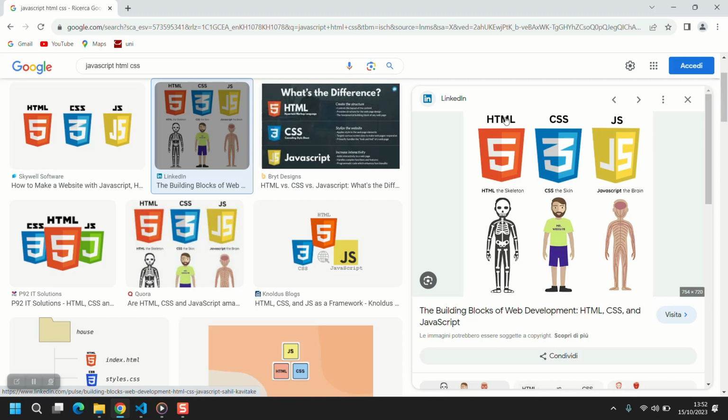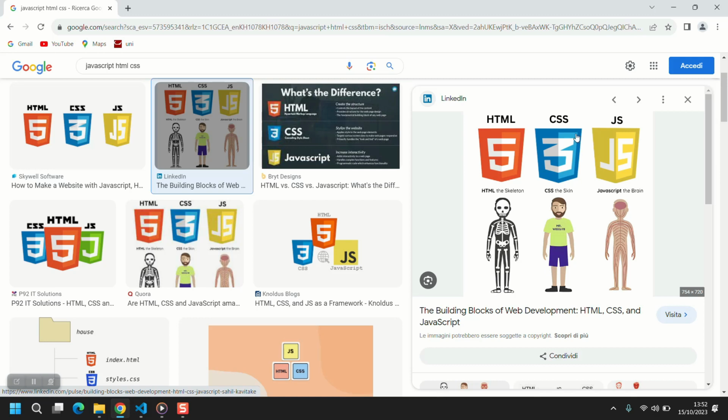And HTML, we already saw, is the bone of the skeleton of our web page, in the meaning that it's really the layout. It creates the basic structure, the paragraphs, if there is a box, if there isn't a box, a table, not a table, etc., etc. But without CSS it is only a skeleton, a gray skeleton.